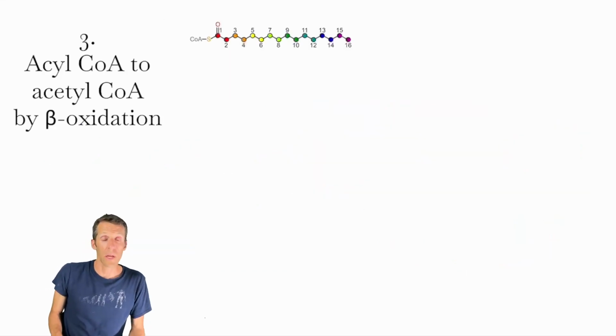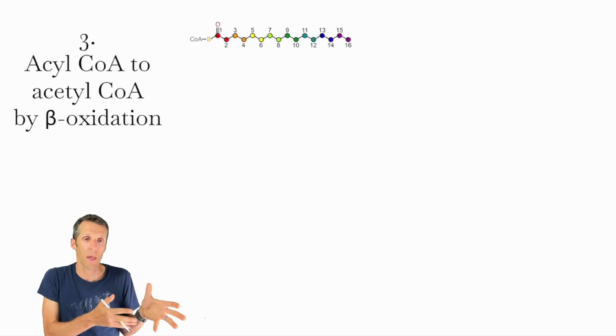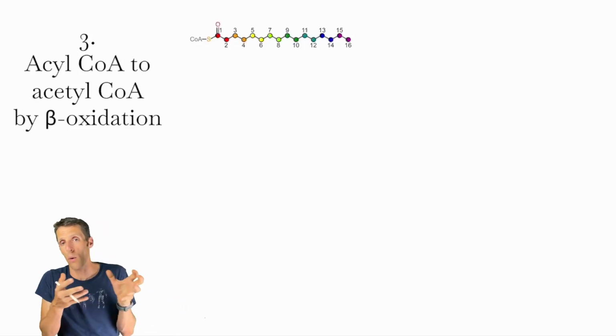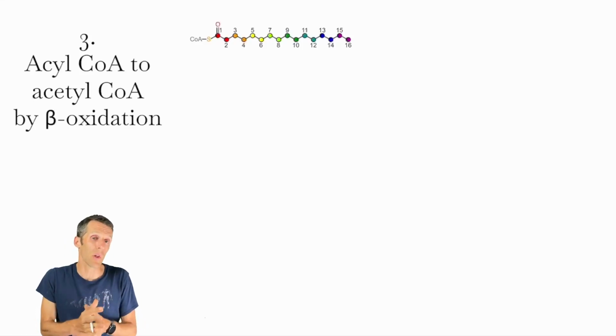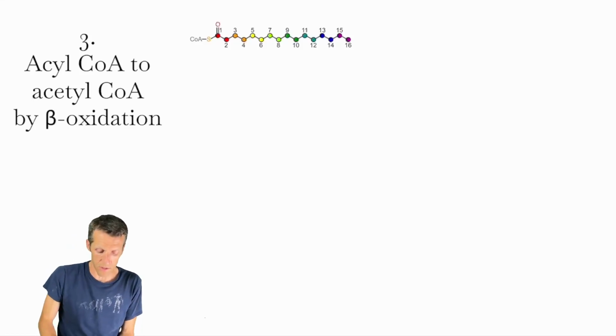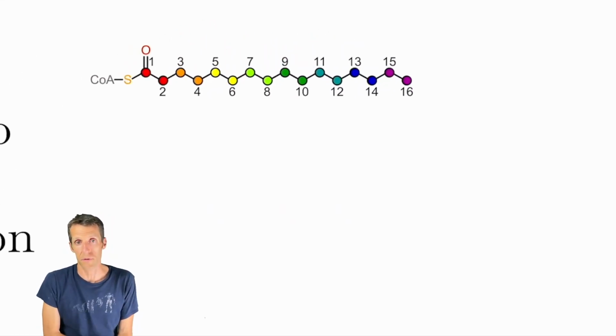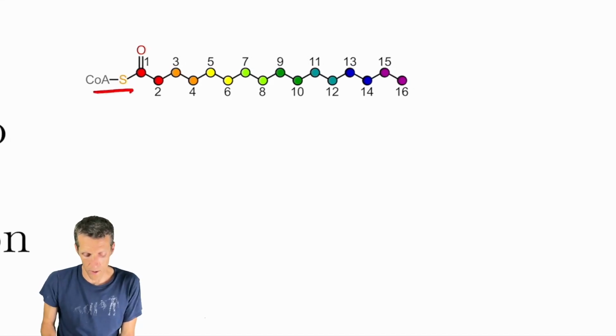Okay, cool. So we made acyl-CoA in the cytoplasm, and now we've gotten acyl-CoA into the mitochondria by the mitochondrial shuttle. What do we do now? So now we're going to actually break this into acetyl-CoA by the process of beta-oxidation. So here I'm going to zoom up so we can look at it and orient ourselves for a second. This is an acyl chain, acyl-CoA, so we have our CoA here.